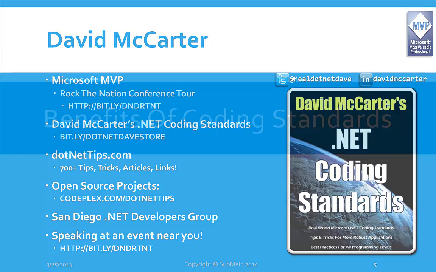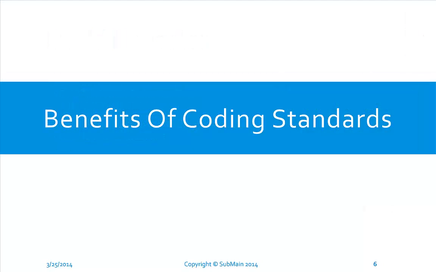That's enough about me. So today we're going to talk about the benefits of coding standards, which is something that is very important to me, especially now that I'm a contractor, and not only do I want to submit good code, but I see a lot of code that needs a lot of work. So we're going to talk about some of that today.